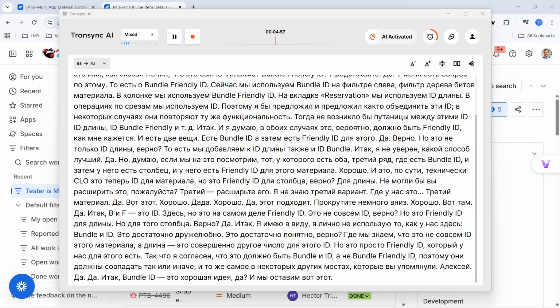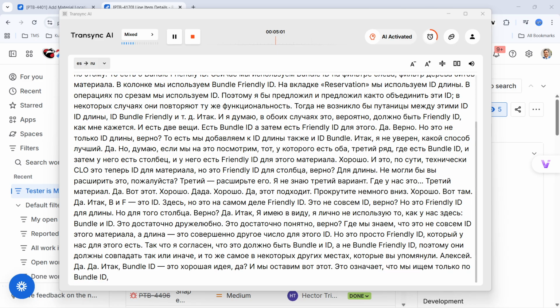Does it mean that we're searching only through the bundle IDs and not searching through the length IDs? That's what I would expect here, I guess. So I would go with friendly ID, and it will include both bundle and length IDs.